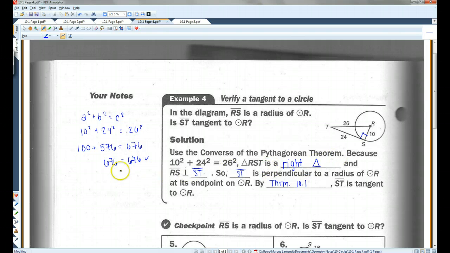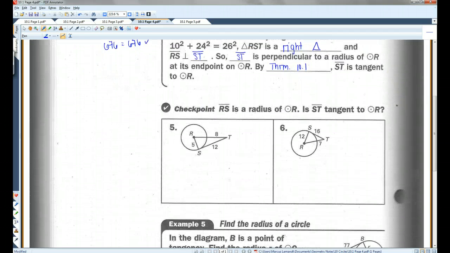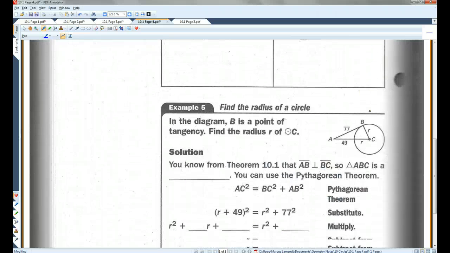Now, if we had ended up with 675 equals 676, something that's not true, then we would know that this is not a tangent line. But because it does create a right triangle, which means this does make a right angle, we know that this is a tangent line. Let you guys do the checkpoint. Example 5.